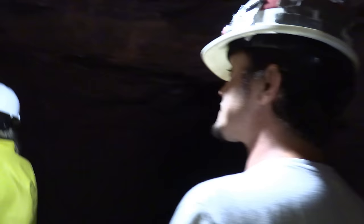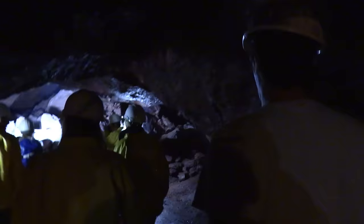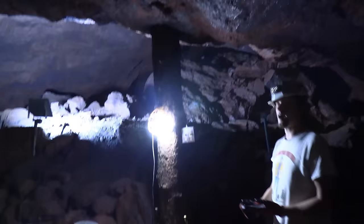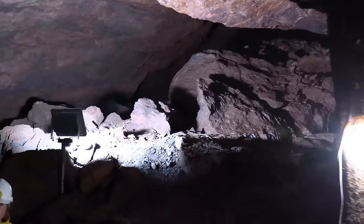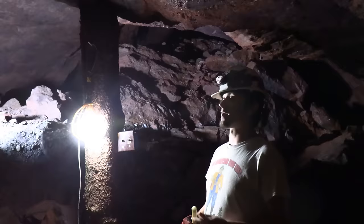You'll all be leaving here today with the color of red ore on the bottom of your shoes — that was included in the admission charge. What you're walking into is their first large deposit, their first ore body, where they mined out close to 4 million tons of iron ore. This is the exploratory tunnel side, intended to find the ore bodies. Once they mined out what they could on this side, they shut it down forever and proceeded to work about a half mile across US-2, where the elevator shaft is. This side only goes down about 600 to 650 feet, while over there goes down 1,327 feet.